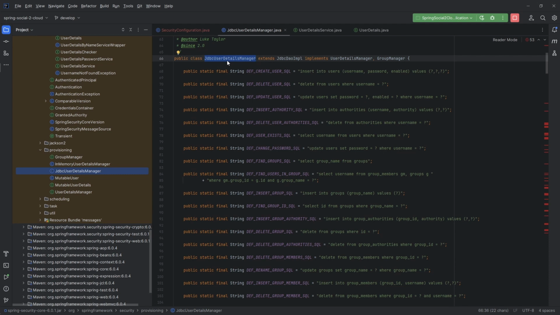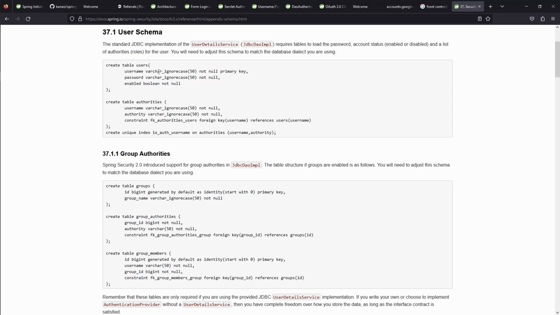Let's for a moment return to the JDBC user details manager provided by Spring, which is a user details manager you can use to save users in a relational database. And let's have a look at the schema Spring provides for us. We'll see that the tables it uses are users and authorities belonging to a user.